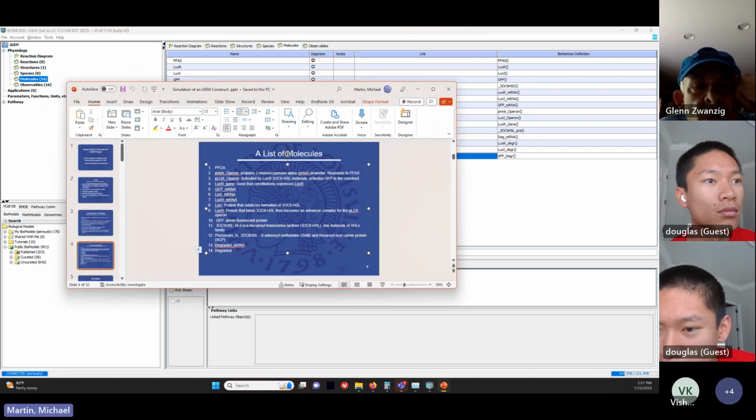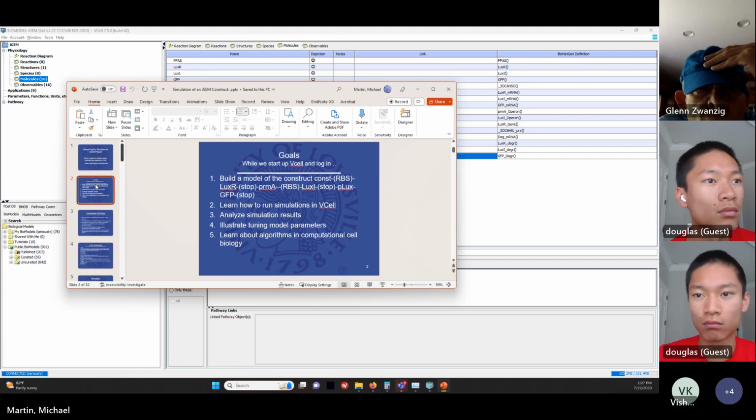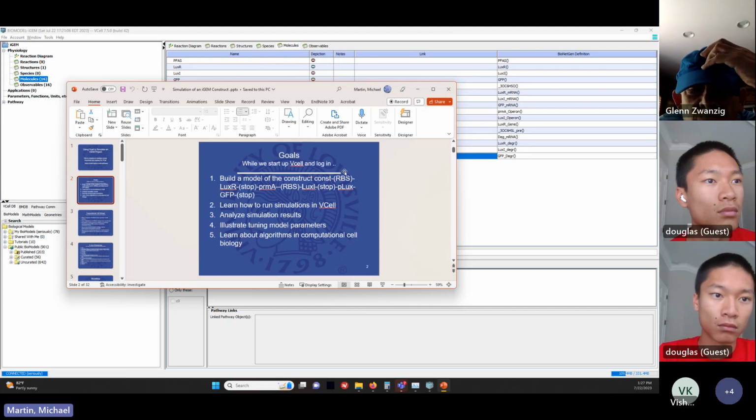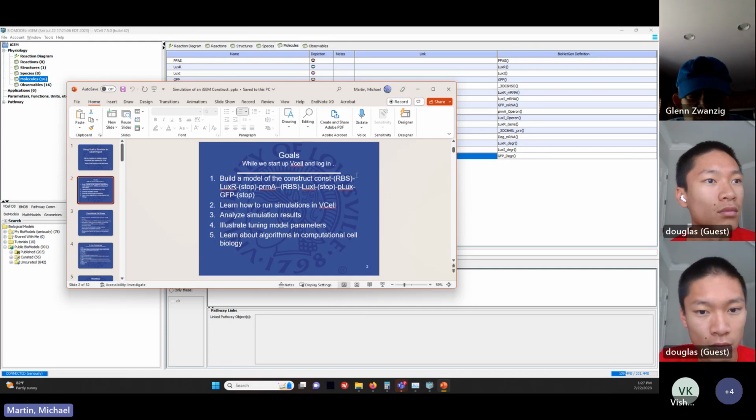Let me go back and look at the, where's the cursor? So I'm overlooking the RBS. That's going to be sort of subsumed in the model. We don't have to explicitly treat that as a species. So we got our two basic operons, prmA and pLux. All right, so we're good.